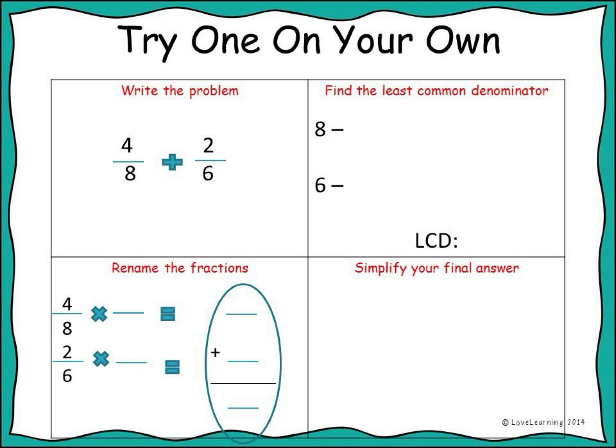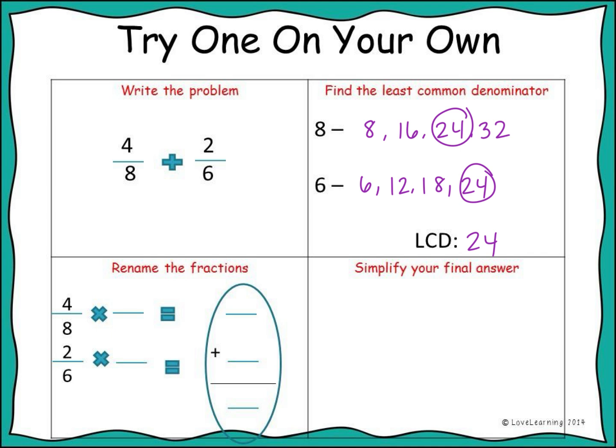All right, here we go. Are you ready? This is your problem. Okay, the first thing we're going to do is list out our multiples for 8 and 6. I'm using my two denominators, and I'm going to list out as many multiples as I can until I think that I've come up with one that they have in common. So I'm going to do 8, 16, 24, 32. Do I have any of these that 6 could also maybe go into? Yes. Okay, so let's start listing for 6. 12, 18, 24. There it is. So I will end up using 24 as my least common denominator in a minute when I rewrite them.